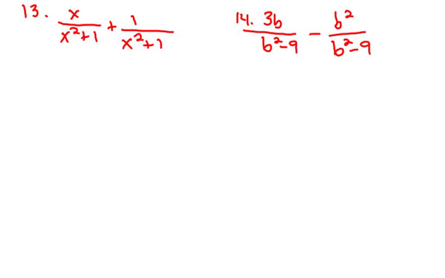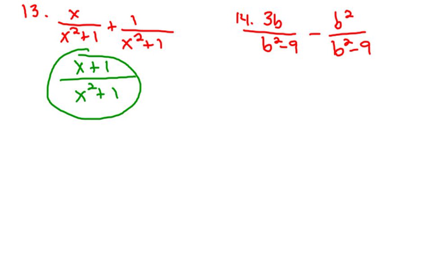Okay, so now we want to add and subtract fractions. So remember, when you add and subtract fractions, you need a common denominator. Problem number 13 has a common denominator, so we write down the denominator without any changes there, and then we add the numerators. They're not like terms, so they just combine to give you x plus 1. Now you look to see if this can be factored or simplified, and since this is a sum of squares, it does not factor further. This is your final answer. Nothing more you can do to that.